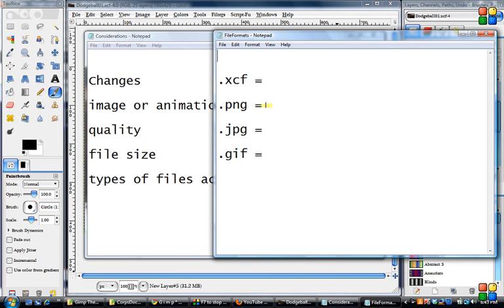But at the same time, many of the websites I deal with, when I'm uploading an image, say you can't have anything over a size of, say, 2 megabytes or something. If you can't have too big of a file, then you're going to have to downgrade what type of file you save in, or just change your image altogether if you can't get the file size low enough with the image quality that you want.